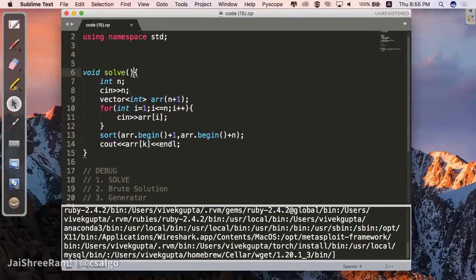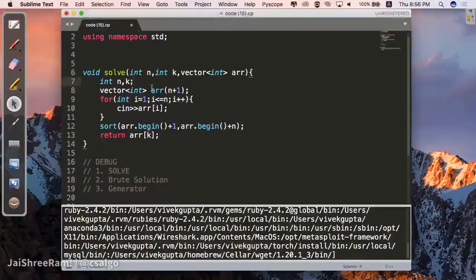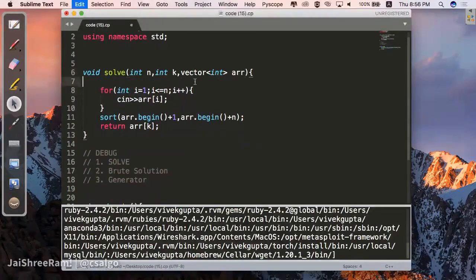Now what we will do is we will try to take the inputs in the argument and return the value that we're trying to print. Okay, that's what we would be doing. So we would be returning this. There is one more key that was supposed to be there in the input. Okay, so now we'd be taking these two things in the argument, and k, vector of integer arr. Okay, and this would be there.